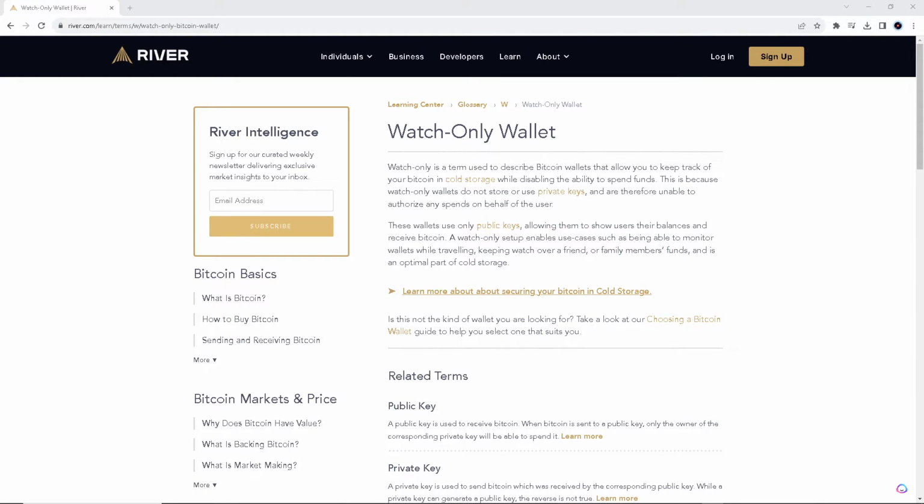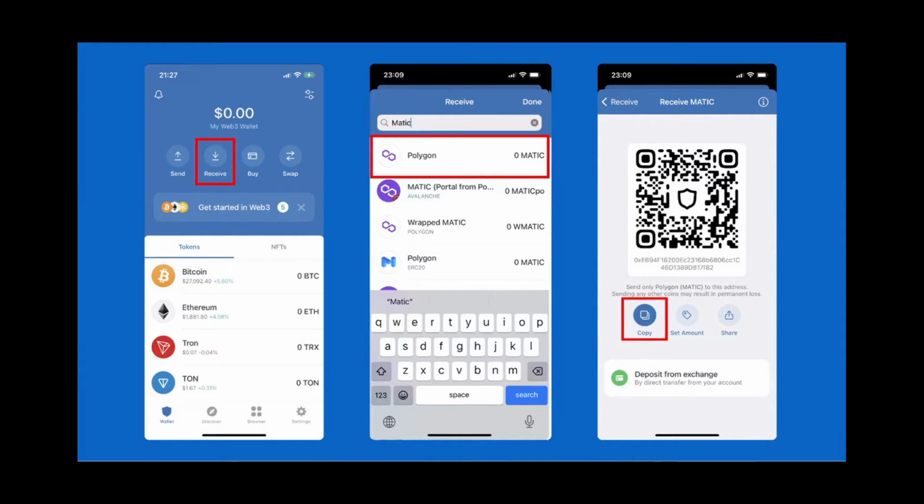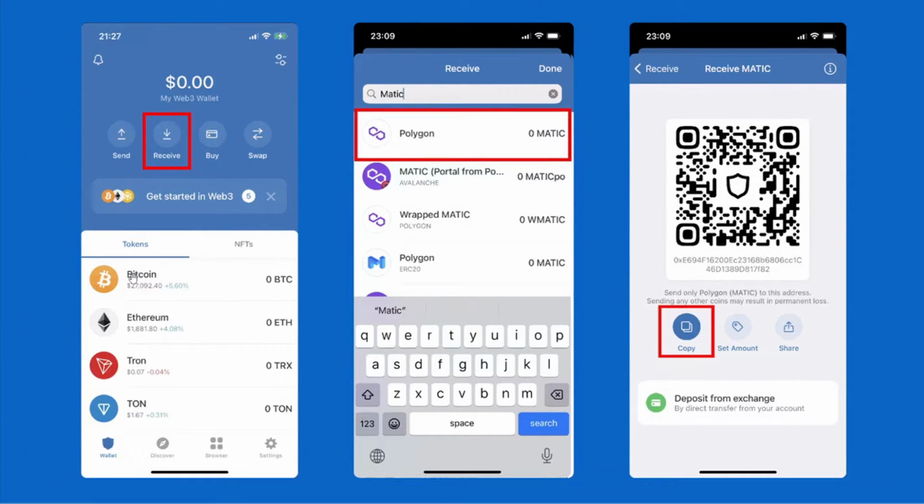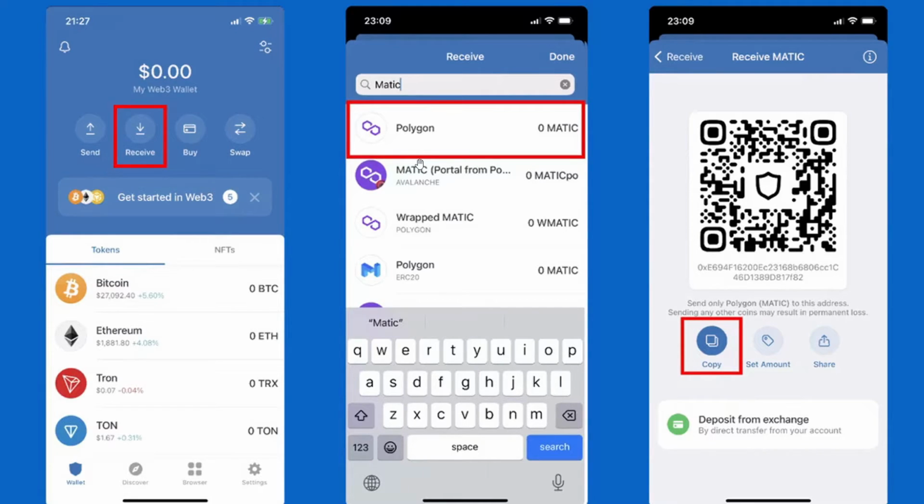Okay? So with that being said, what we need to do is open the app. After opening the app, you need to choose the crypto you want to send from your Trust Wallet. Say, for example, you chose Bitcoin. Now, the next step is you need to check the watch-only address here from the drop-down menu. And all I'm going to do is copy and then click send.